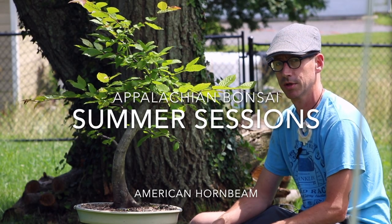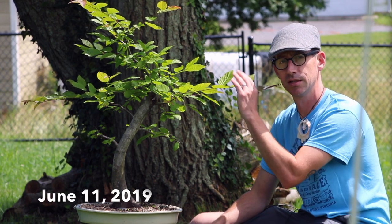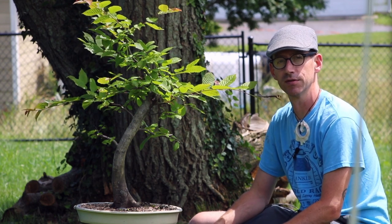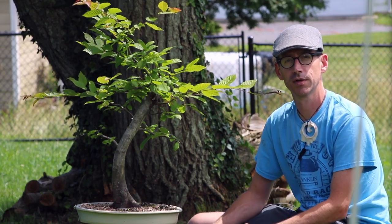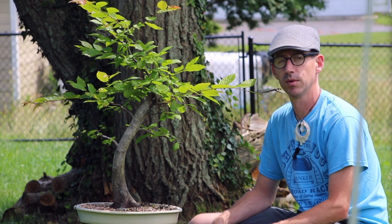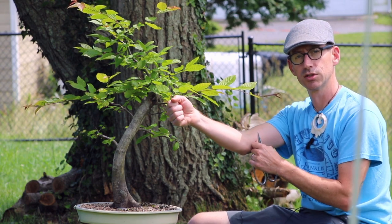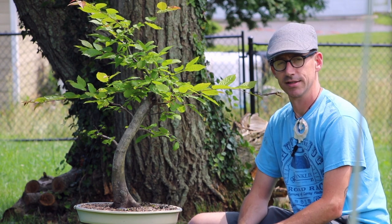Welcome to Appalachian Bullseye. Today we're going to be working on this hornbeam. It's late spring, early summer. I'm going to go ahead and take off the majority of this brand new growth, cut the leaves in half, and reduce the amount of leaves on there. What that's going to do is cause this tree to put out a new flush of growth and bud back in preparation for a little branch ramification, a little branch structure. I don't want these branches to get long and wild — I want them to be a little bit closer to the trunk and bent a little bit here and there, because that adds extra character to your trees. So let's go ahead and get started.